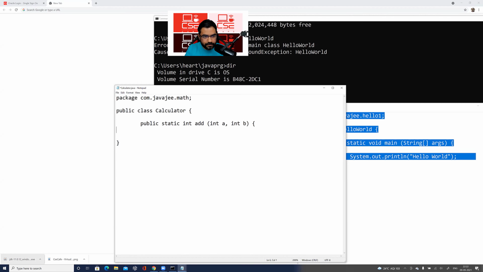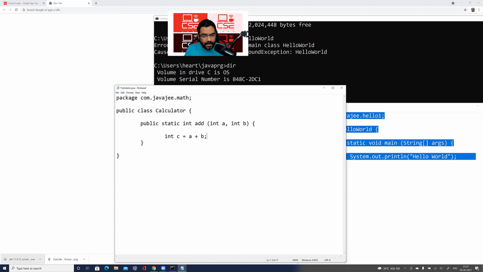So this method will first, you can either directly return, but I will take one more step extra. You can say int c equal to a plus b.